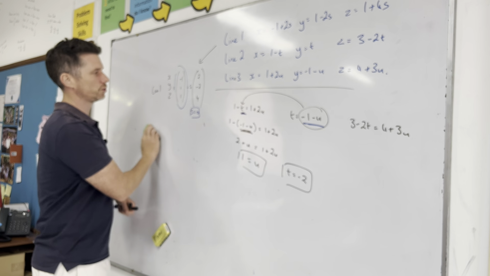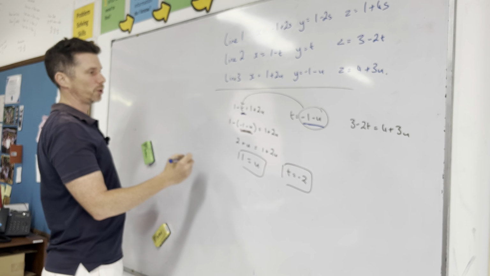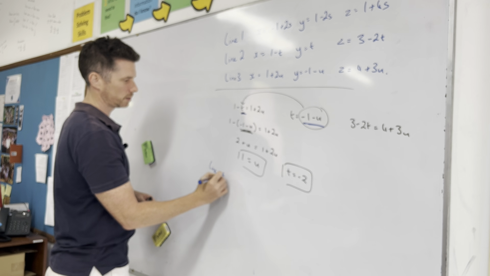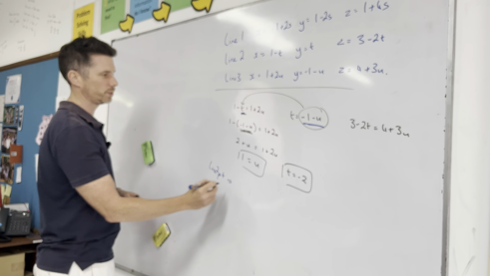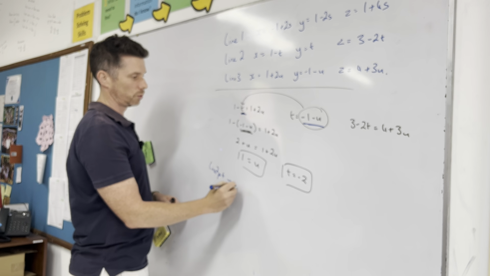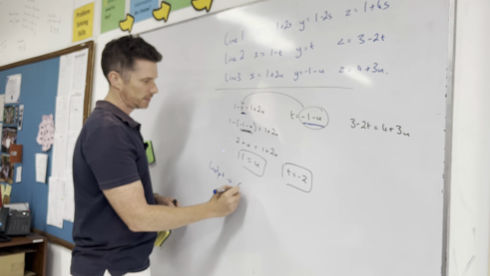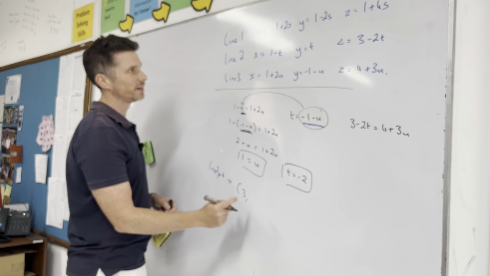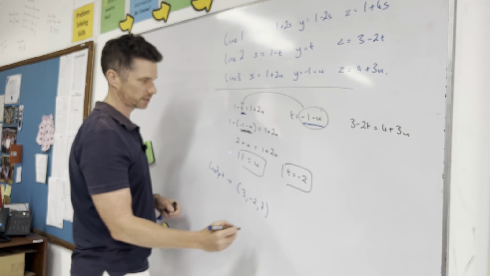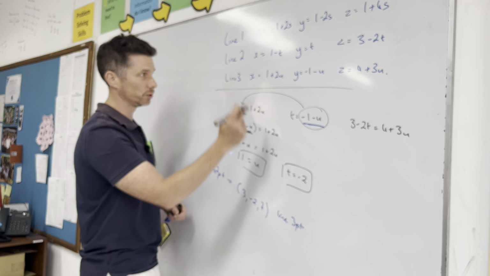So this is line 1 and 2 over here. Let's look at line 2 and 3. But if you know they're parallel, then the point on line 2 would be when T is negative 2. So I have to work out all these coordinates. 1 minus minus 2, 3 minus 2. Minus 2, thank you. Positive 7, yeah? Yes. And the line 3 point, so I'm just subbing in now 1 for U. That'd be easier.